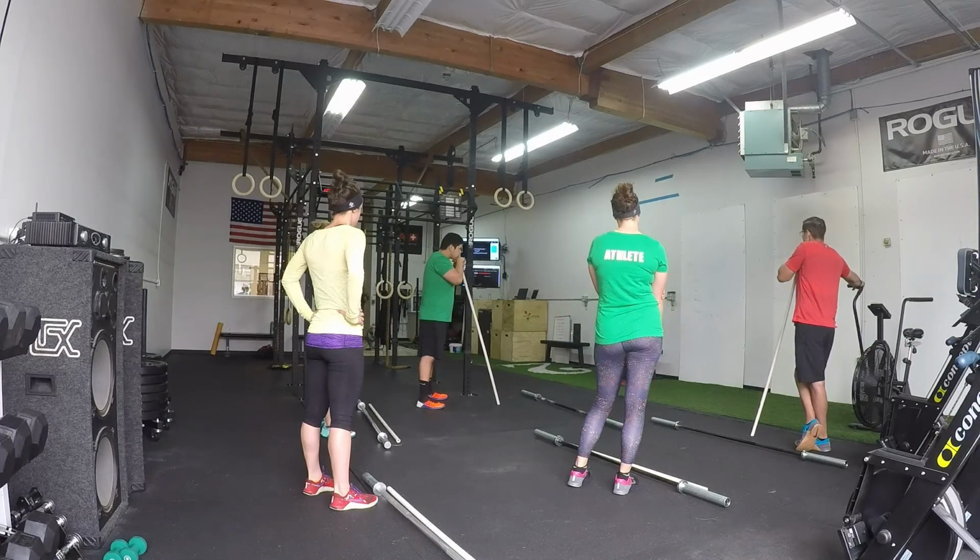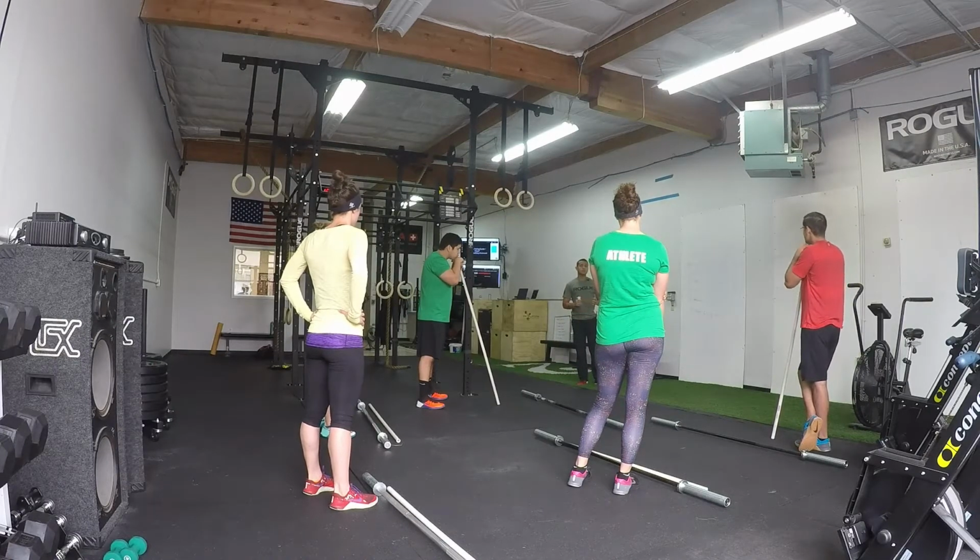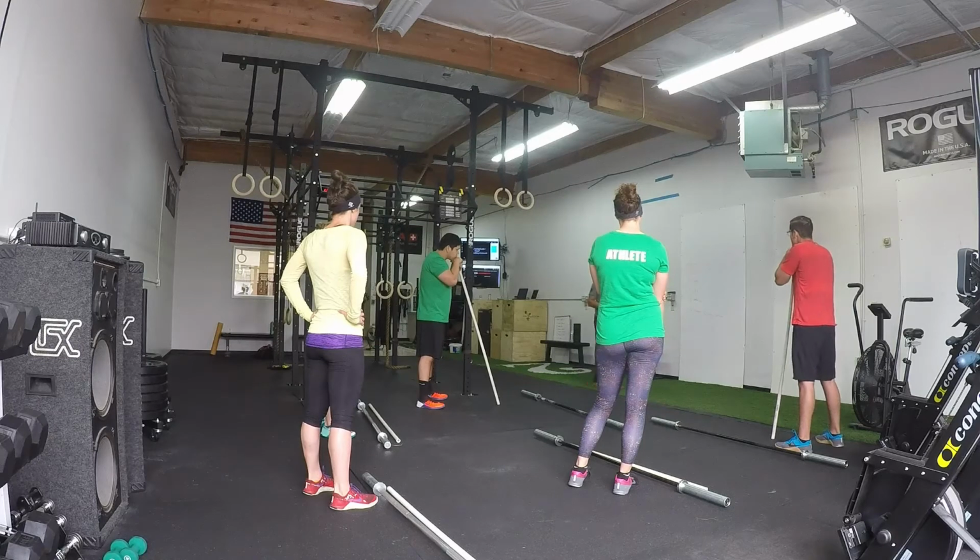And then we're going to talk about efficiency and scaling options. When you see a workout here, how do you approach it? If there are this many reps, how do you scale the weights? What should you do when a workout is asking you to do something, whether it's high volume or low volume? How should you make decisions and get the most out of your workout? Make sense? So that will be the last piece. I think this is going to give you a lot of information. The last piece I think is really important.